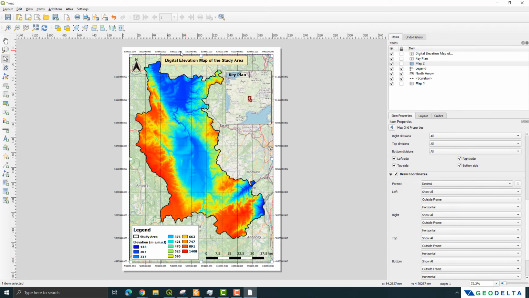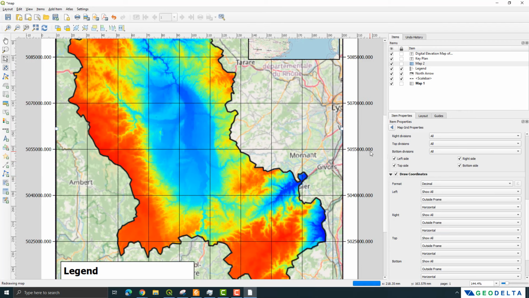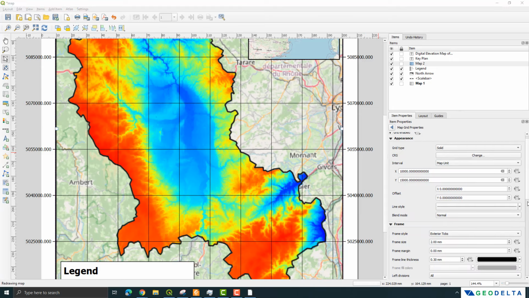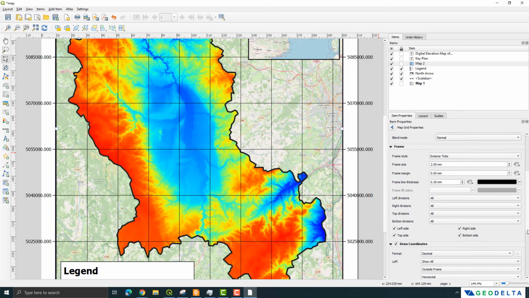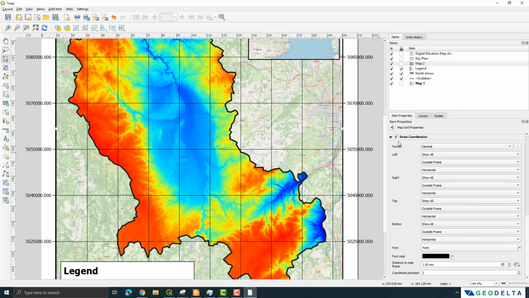Now you can see that actually the text appears over here. If you zoom in like this, well, of course we have some decimals over here as well. So what I can do is I can first scroll down, and under this draw coordinates, you can see that the coordinate precision, I'm going to set the precision to be 0 because I'm okay with this whole number that we have over here. And I'm going to actually slant this by 90 degrees in the left side and the right side.